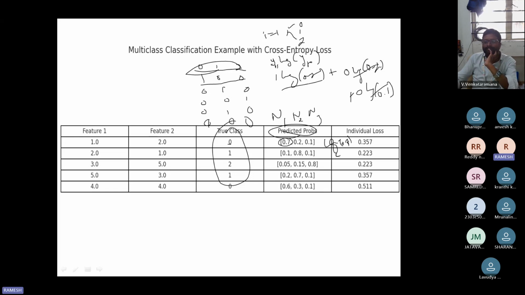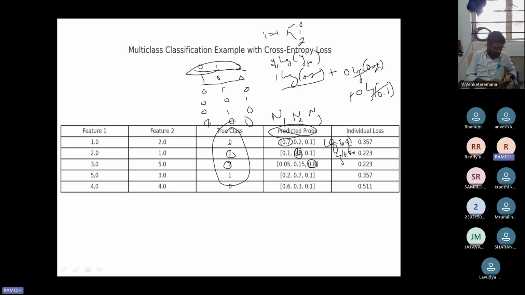This will be log of 0.8. See, it is not always 0.8, not necessarily the bigger value. If it is one value, it will be the middle class. So that value only will take log of 0.8, and for class 2, log of 0.8 will be taken.